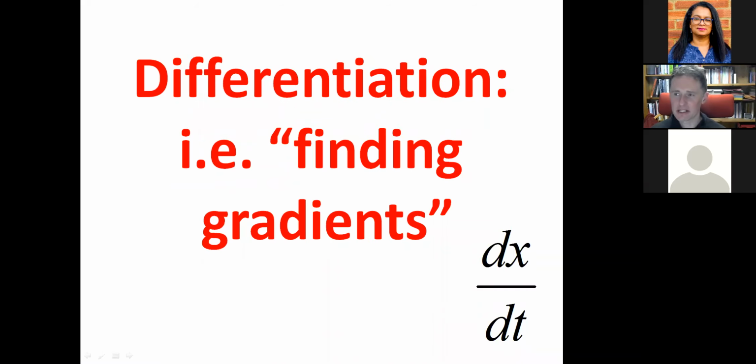Firstly, so basically calculus is split into two parts. Firstly is the finding of gradients. So pretty much all the laws of physics are defined in terms of a gradient of something rather than the something itself. You know, Newton's second law, mass times acceleration, is the vector sum of force. Acceleration is the rate of change of velocity. So pretty much everything you'll find will be defined in terms of a gradient, either how something varies with time or how something varies with distance, like forces, etc. So this first half is about how we can find gradients, but how we can do that numerically.